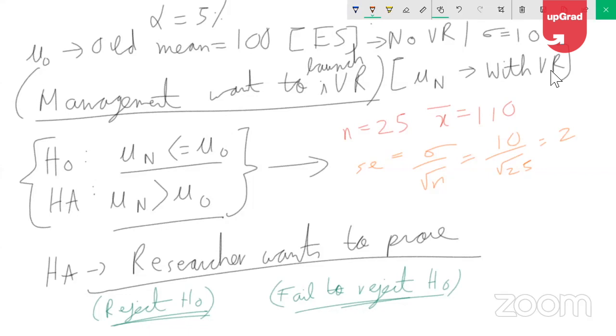If I do, that gives me a lot of confidence to go back and tell my management that VR is working really well in this very small group. And if I launch it all across the globe and all across upGrad, maybe it will be a big hit. That's basically, from a very common sense perspective, how we are looking at inferential stats. It's pretty easy if you think of it.